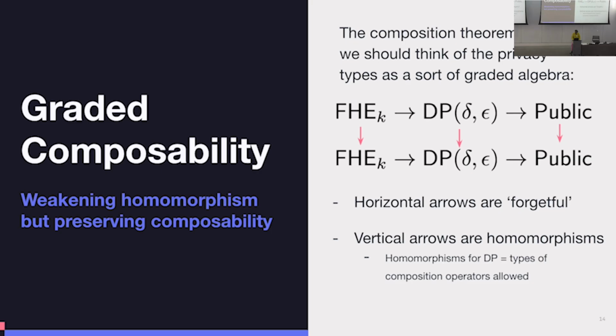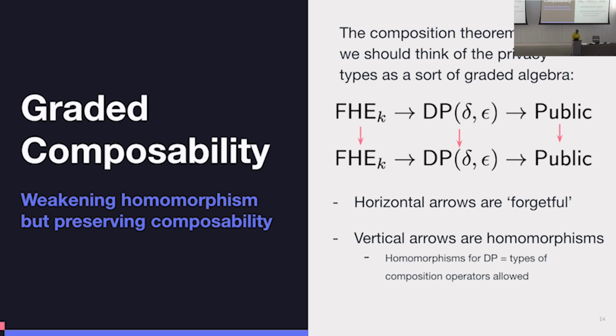So I think a lot of these composition theorems suggest you should think about privacy in algebraic terms, which is you have fully private state, you can lift it, you can forget that you're fully private by adding some noise and get statistically private, or you could reveal it fully and you get public. And you could think of it this way: when I'm fully private, I can do compositions that are fully private. When I'm statistically private, differentially private, I can do compositions with some loss. When I'm fully public, I can do compositions like Ethereum today.